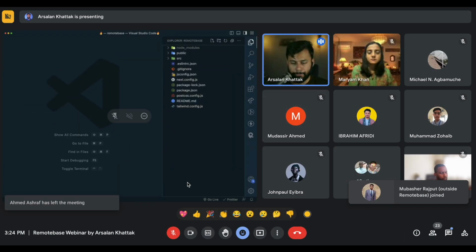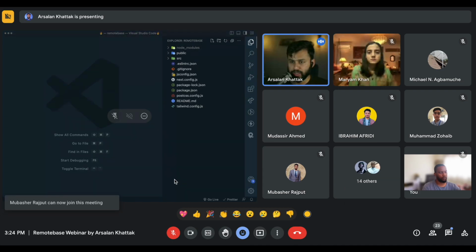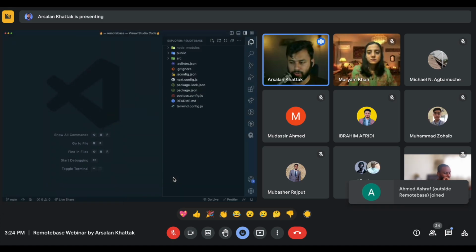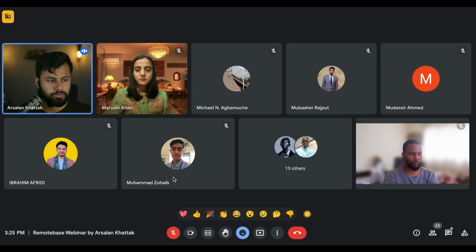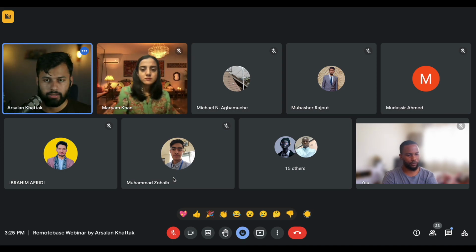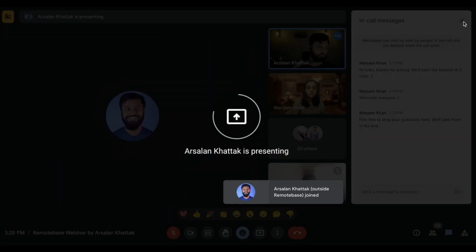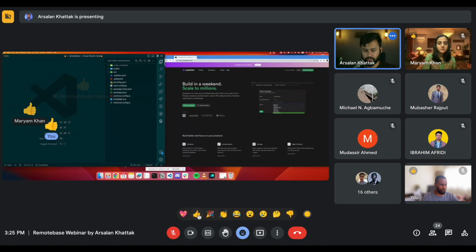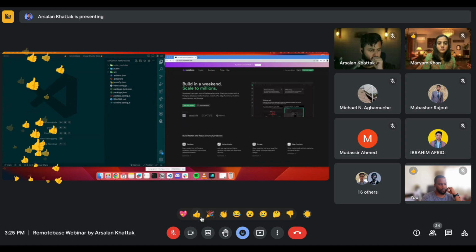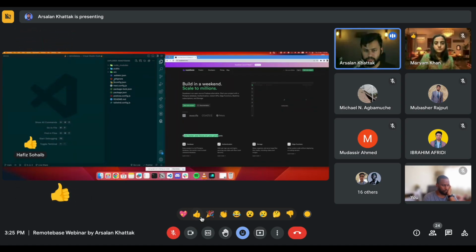Now, this is a very simple application, but I will probably need to share my whole screen so that you can see my browser as well. So just give me a second. Let me stop sharing and share my full screen again. Let me do some resizing. All right, give me a thumbs up if the text is visible. All right, sounds good.